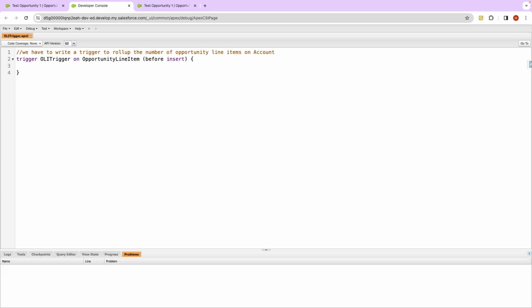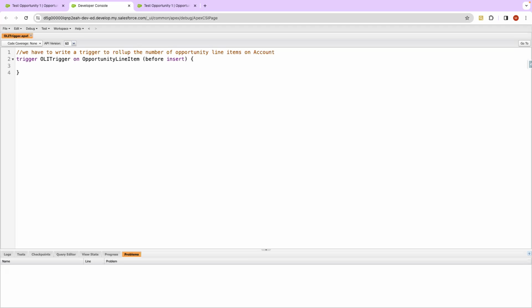See, that will be the reverse path, because this trigger will run when we create a new opportunity line item or update an opportunity line item. So that is why we'll have to go from opportunity line item to account, and that makes it tricky. And we will see how to do it. Don't worry about that. But the problem statement is clear to everyone.